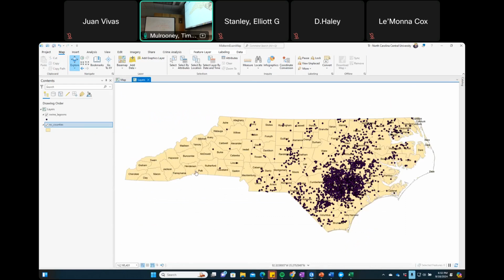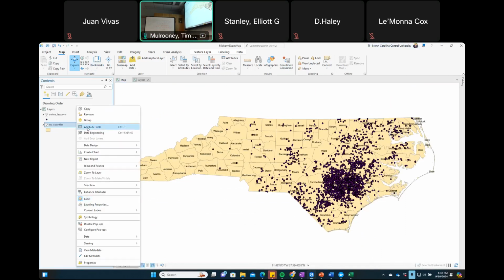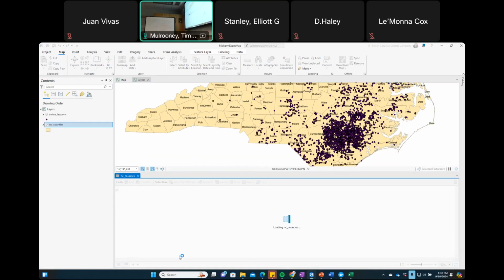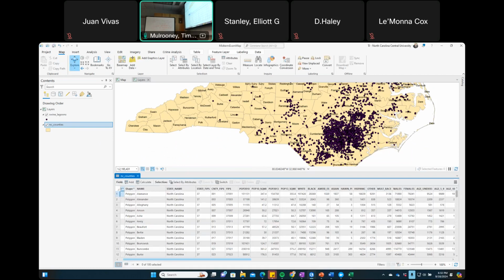We did this for cancer rates, right? We did this for cancer rates and then total cancer patients or whatever it was, deaths or whatever we were looking at there. And then we revisited a couple weeks later, looking at number of deaths per 1,000 people, 10,000 people, something like this. So when we look at NC counties and run the spatial join, we're going to get a frequency or something like that.